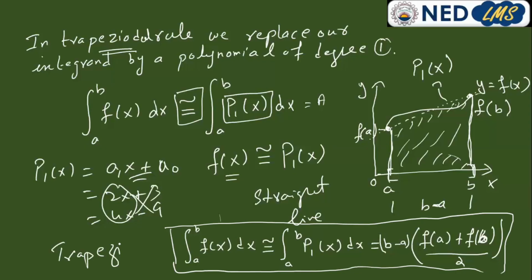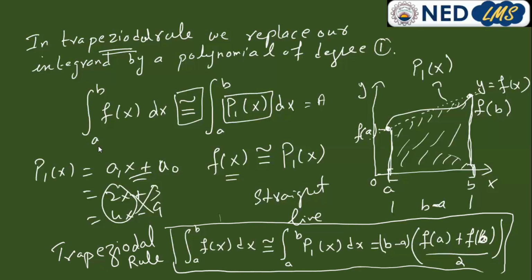Why is it called trapezoidal? Because we replace our integrand by a straight line. Once we replace it with a straight line, we get two sides parallel and two sides not parallel. So we get a trapezoid. That's called the trapezoidal rule of integration. What's the theme behind it? Geometrically, we name it trapezoid, but the theme behind it is that we are replacing our integrand. We are saying that we do not want to use our integrand, we will use something else. And what are we going to use? We want to use a polynomial of degree 1.